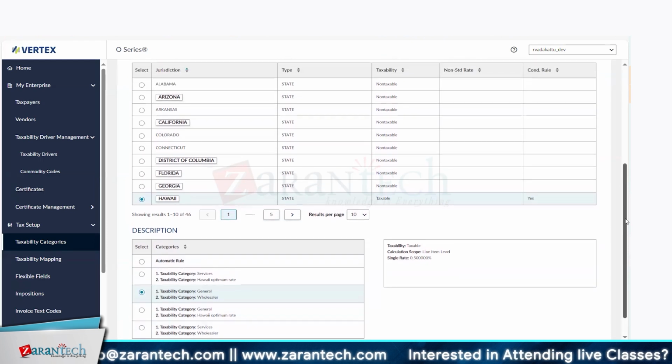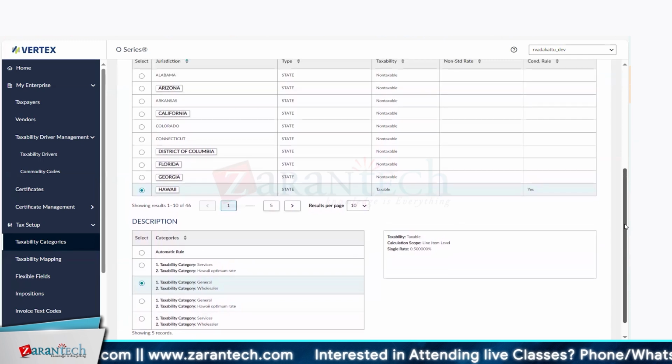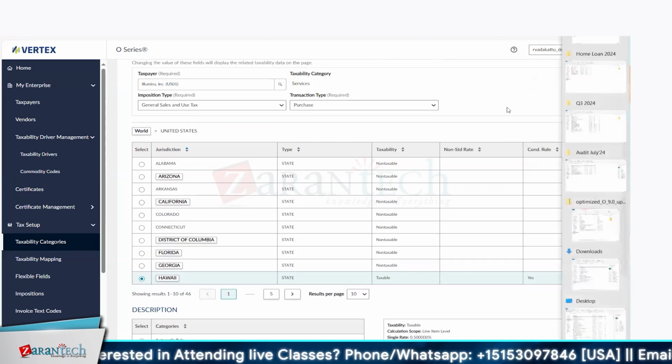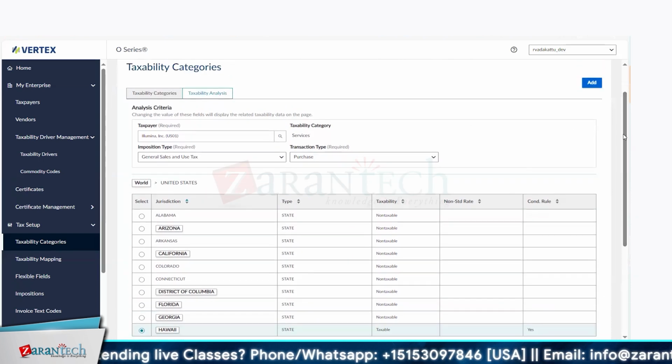If you map to general or to wholesaler, it will give the same rate because the two categories have the same rate. It is not like only the general category you have to use always. We have two options. You can map to general or you can map to wholesaler. That rate is separate.